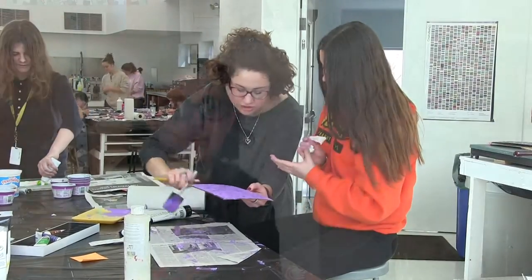Your brush, instead of being confined to some sort of picture. So the idea was not to make a picture, but use color and texture to create an atmosphere.